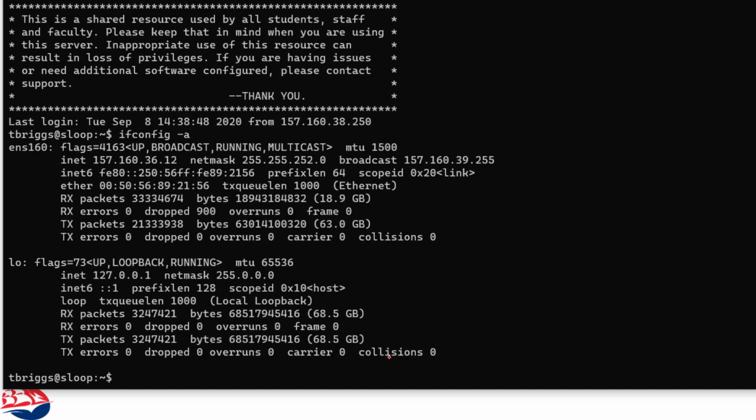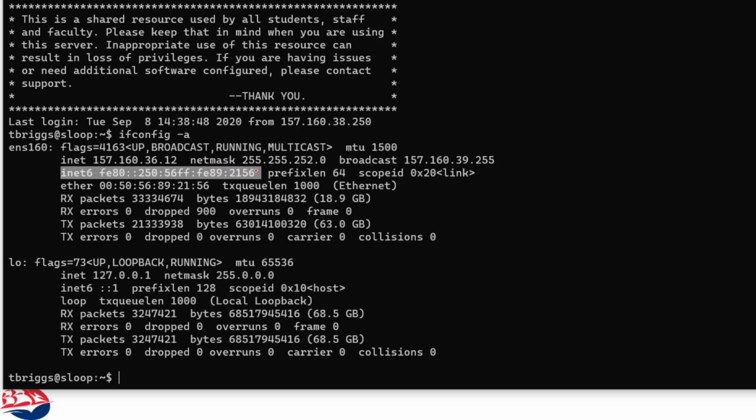So if I do this ifconfig command, which is something I think we've seen before, what it shows me is the IP configuration for each of the different interfaces that Sloop has. And we see that Sloop has an IP4 address, like so. Look, there's the net mask that we learned about in the previous video. And we see here that it has an Internet 6 address.